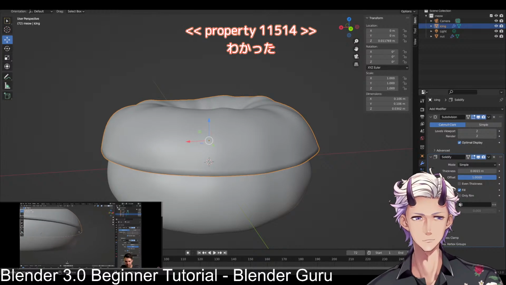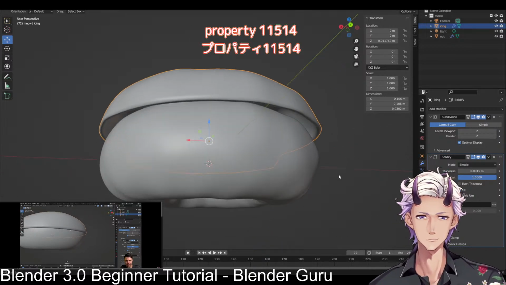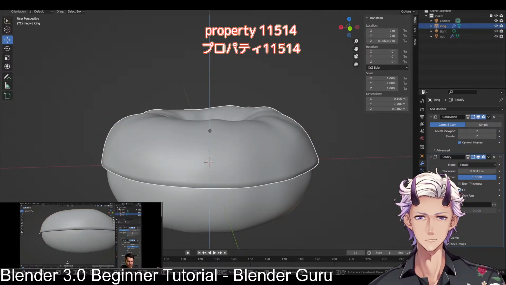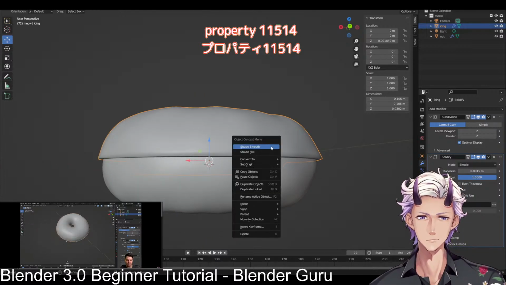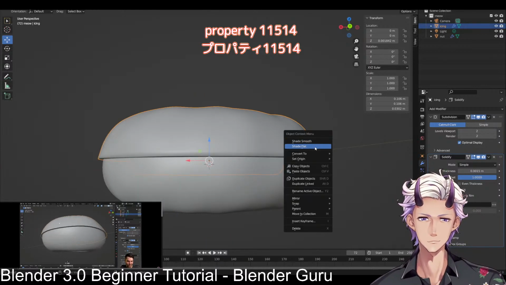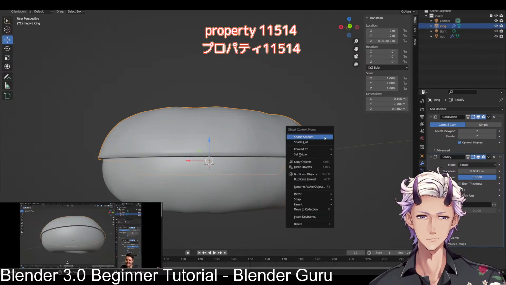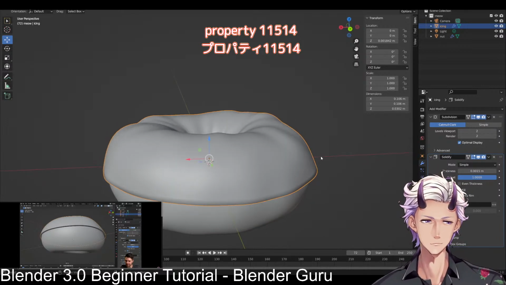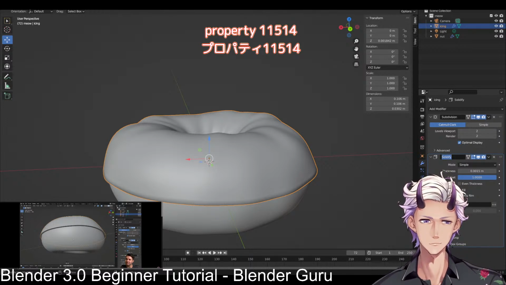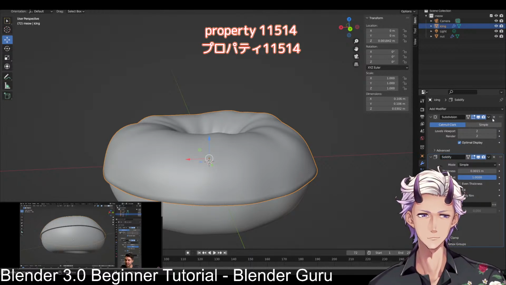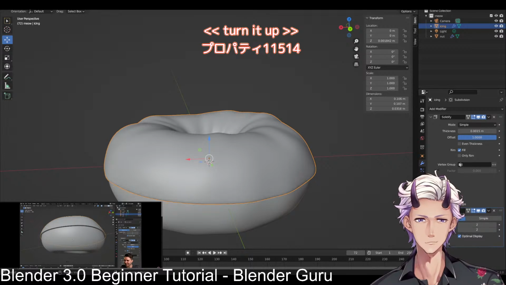Something to keep in mind is that this edge here looks kind of weird for a lot of reasons. If we went into flat shading mode, you can see that it's created a hat on our donut. The reason for that is the order of our modifiers here. So a modifier is, what is the best way to think of it? Well, it's working from top to bottom. That's how we'll describe it.